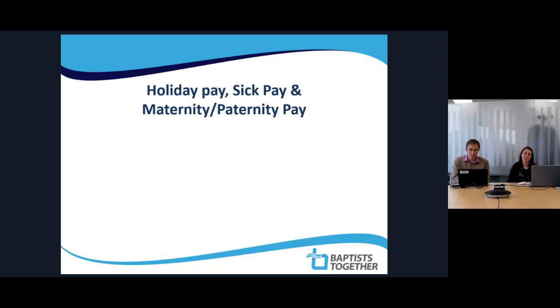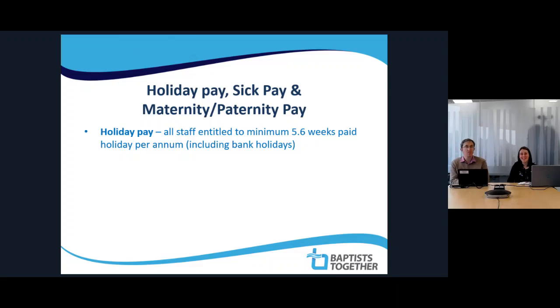So on to some benefits now that all staff are generally entitled to. Holiday pay. As much as you might not want your staff to take time off, they are all entitled to 5.6 weeks basic holiday pay per year, and that 5.6 weeks includes the bank holidays. So in effect, it's 4 weeks is the minimum, and then the 8 bank holidays comes to the 5.6 weeks. Of course, that's prorated for part-time staff. If they work 2 days a week, then it's 5.6 times 2 days a week, etc. And all staff are entitled to that. You may want to give your staff more holiday entitlement than 4 weeks basic, but that is the legal requirement.